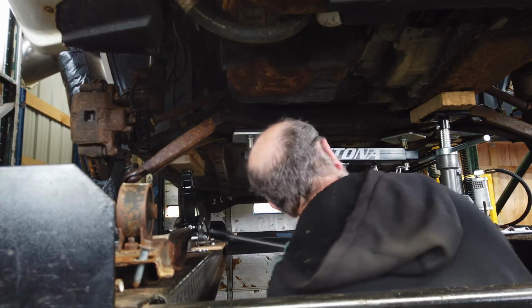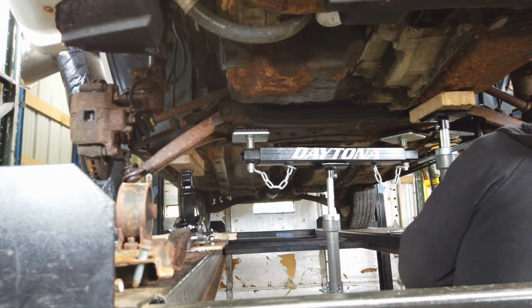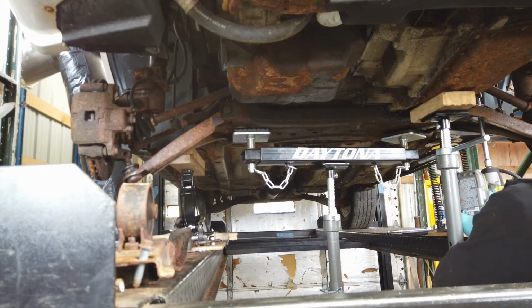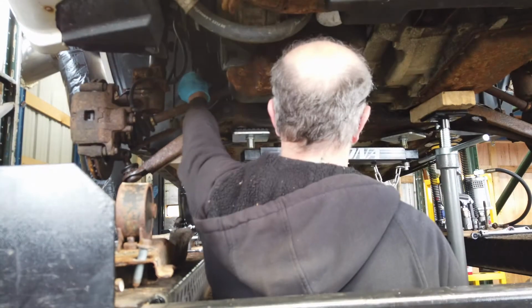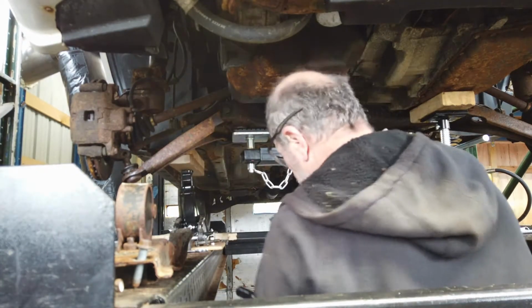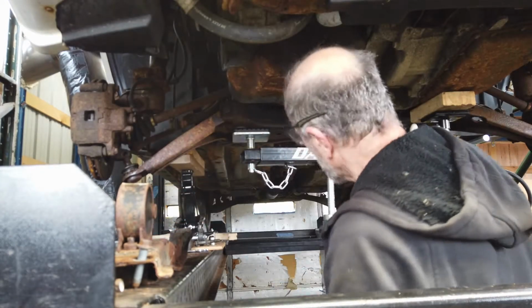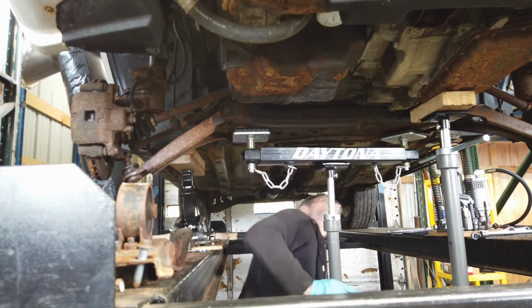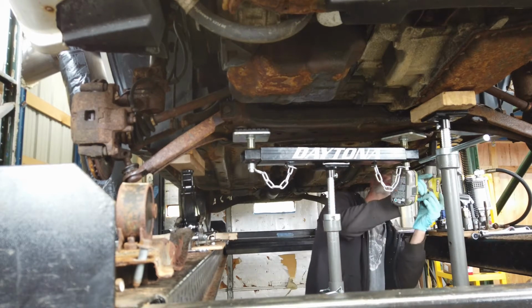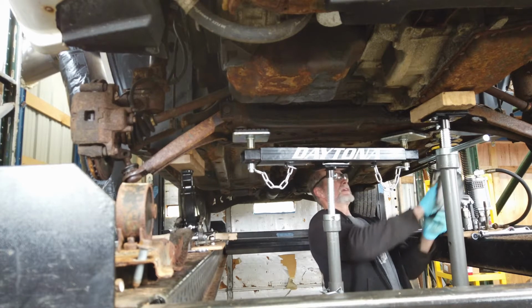Okay, so that's that front one. Right. Ooh! You can do this by hand. Alright. I'm using a foot long extension. Not that one. The back one. Back two, huh? Right here. Okay.